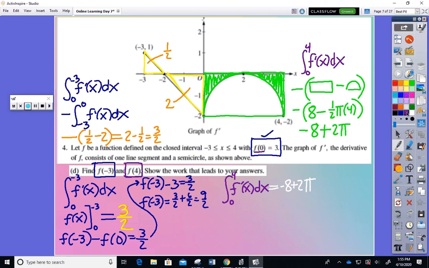So on the left side, my algebra work is that the antiderivative of f prime is f, from 0 to 4. Now, something you can also do on these problems, if you want, is pause, work it out for yourself, and then play me again, and you can double check and see if you got it right. And if you got it right, then you don't have to take so many notes because you've already got a good feel for how to do this.